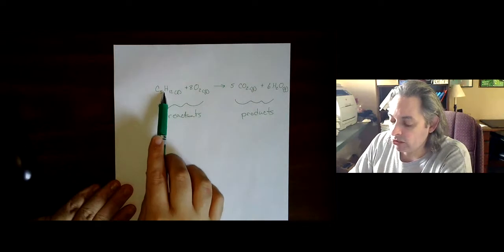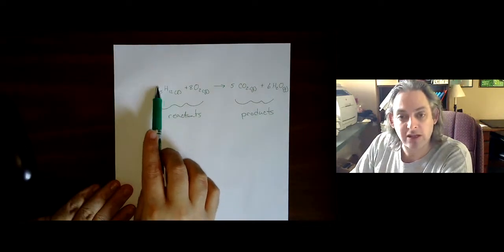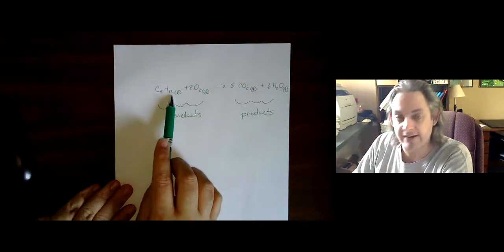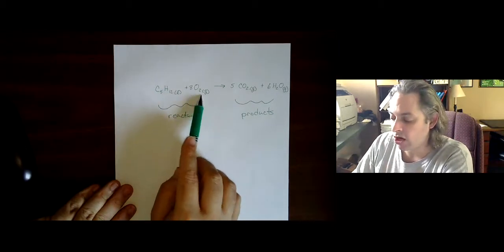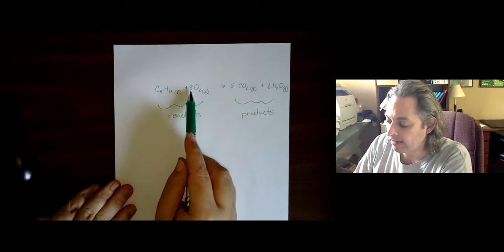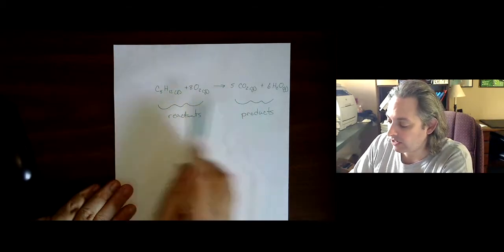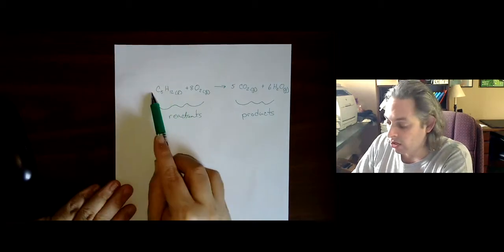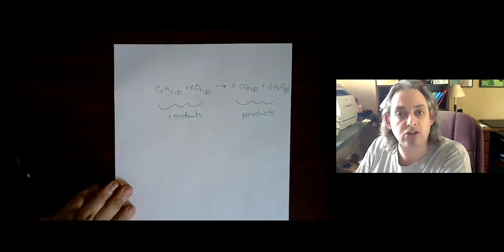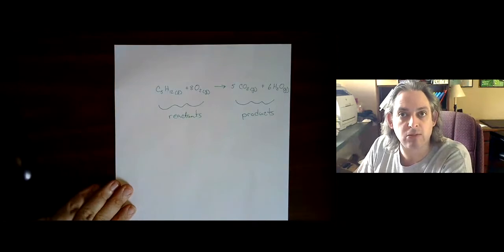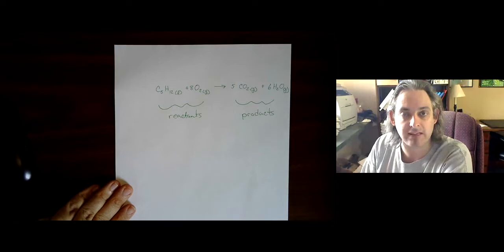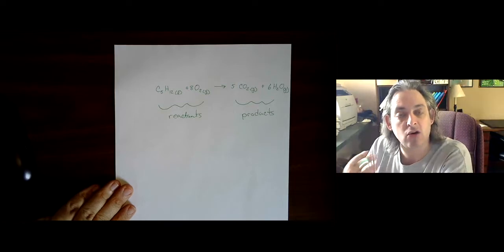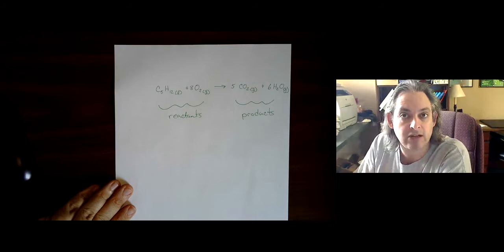In this case, you will notice that we have the formula of the compounds, and so here we have pentane, C5H12, and oxygen, O2. Now we also have these numbers here that are in front. Now there's not a number in front of this. It's understood that there's a number 1. These numbers are the chemical coefficients that tell us how many of each of the compounds are reacting, or how many of each compound is forming.